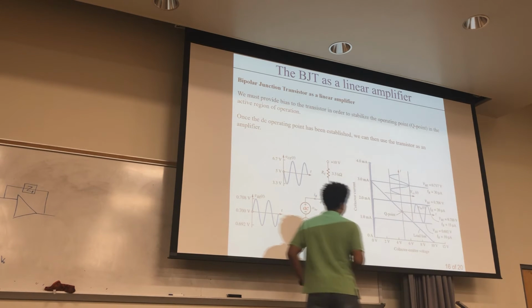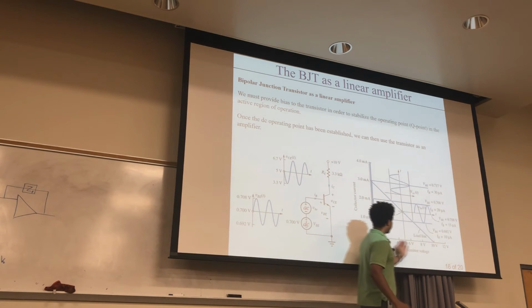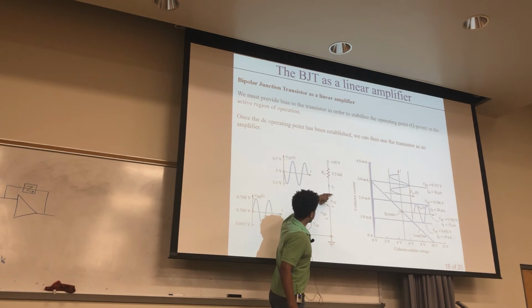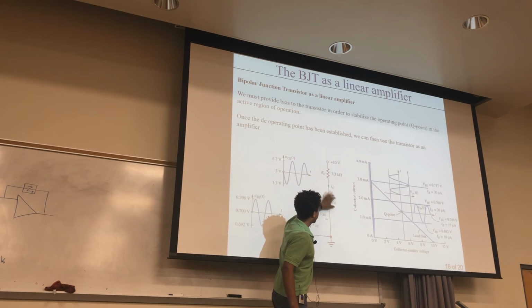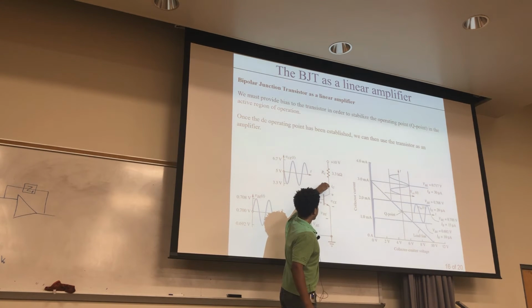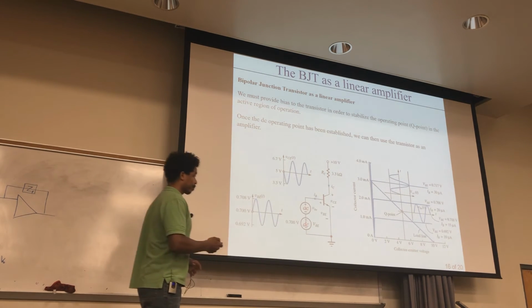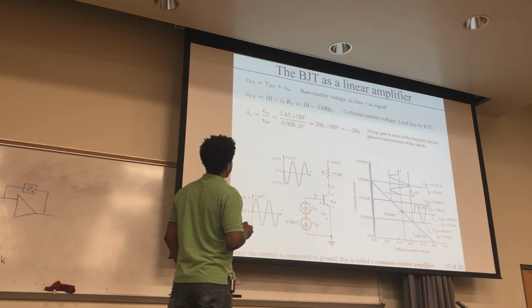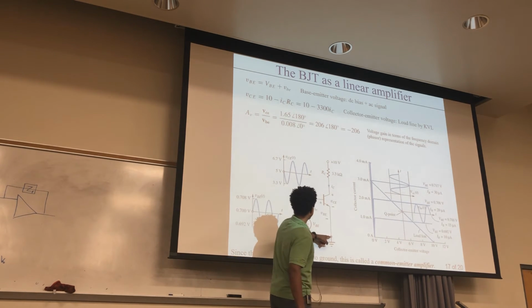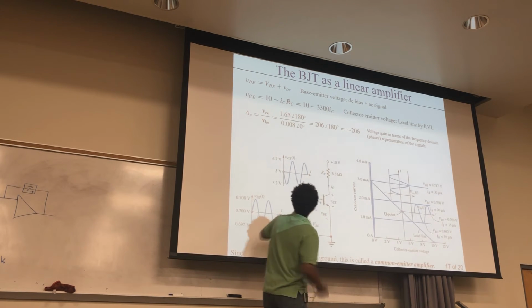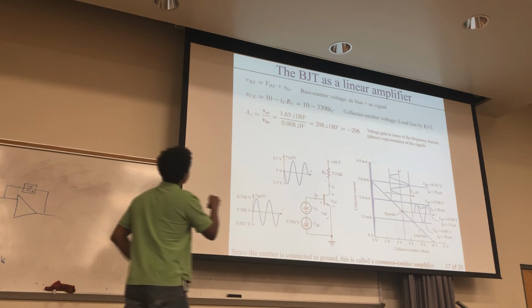Oh, and I forgot to say, this axis right here is the collector emitter voltage. The voltage between here and here, collector emitter voltage. And this axis right here is the collector current passing through. So the base emitter voltage is from here to here, like from ground to right here. So this base emitter voltage is basically the sum of this and this. That's what this is right here.